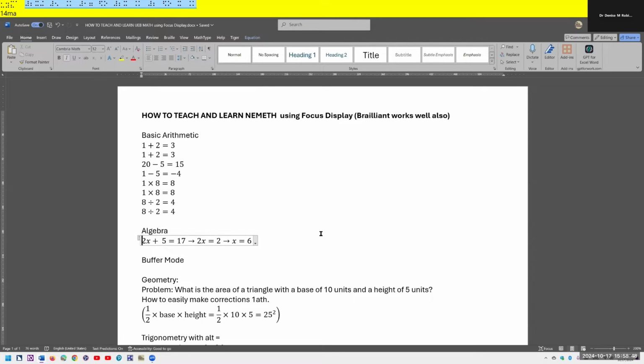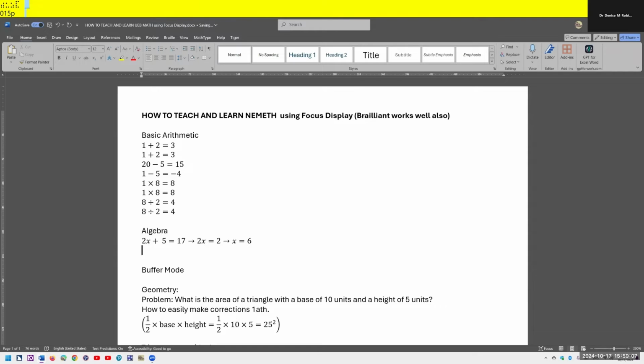We're going to go down to buffer mode so you can actually solve algebraic problems. Typically, the teachers want you to do 2x plus 5 equals 17. Hit enter and move down. I'm going to show you how you can have 2 lines of Braille on your Braille display. Okay, let's go ahead and hit end. End equation. And hit enter. And let's go ahead and open your Braille Math Editor.